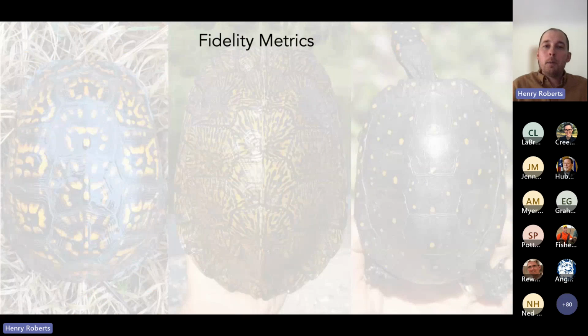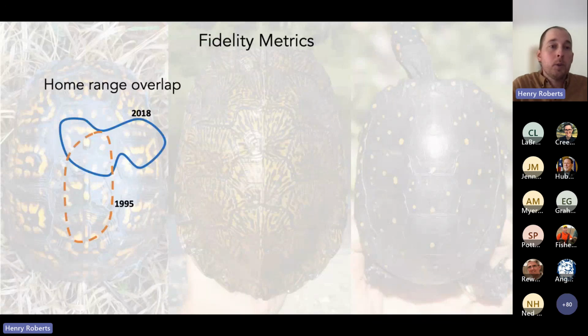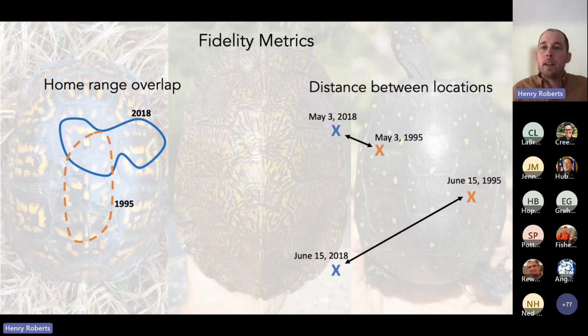So getting into our more quantitative methods, we had 2 main ways of understanding site fidelity. The first was more traditional within turtle research. We estimated the percent overlap of mapped annual home ranges. And this is more traditional in turtle research, but it has a couple of flaws that have been identified in the broader spatial ecology research. And so we also used another method that's generally more preferred. And that was to measure the straight line distance between individual points within relatively small periods of time. So in this example, the shorter distances indicate higher site fidelity, and greater distances equal lower site fidelity.